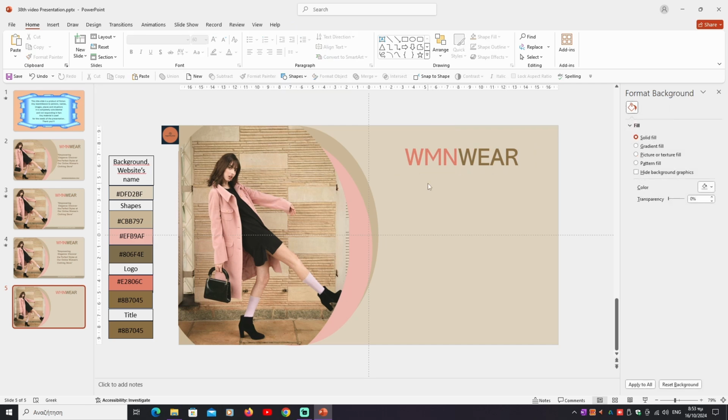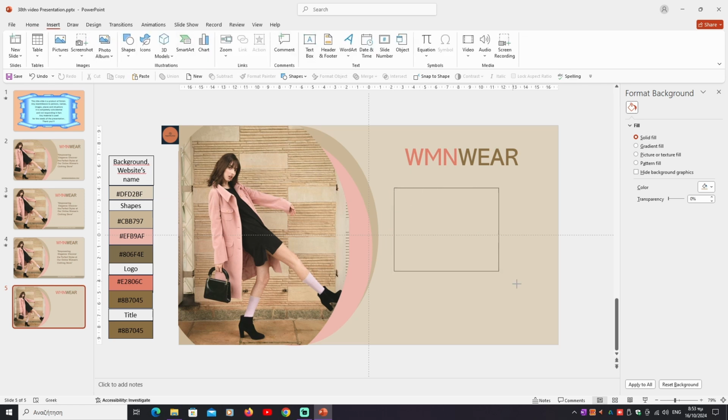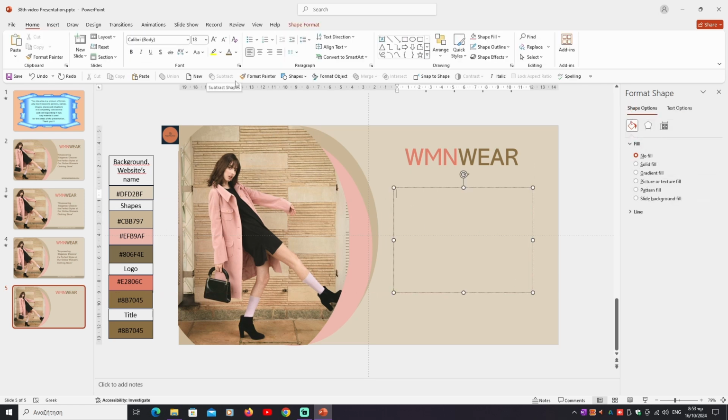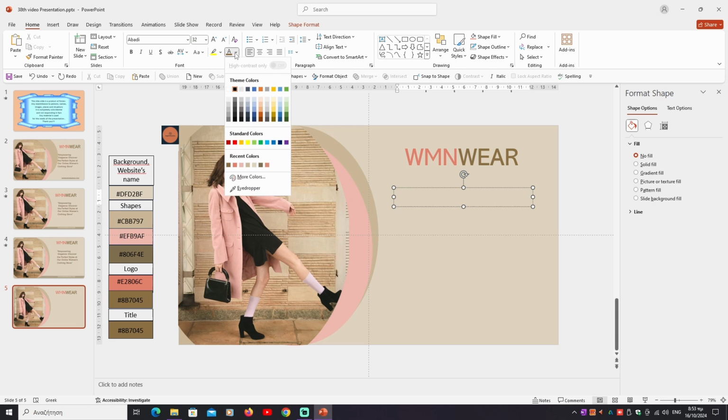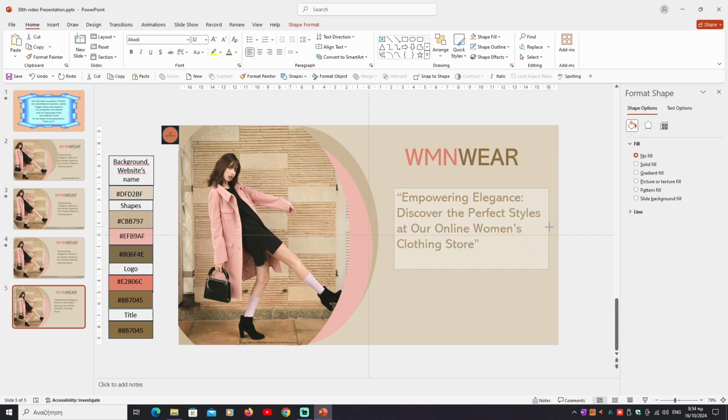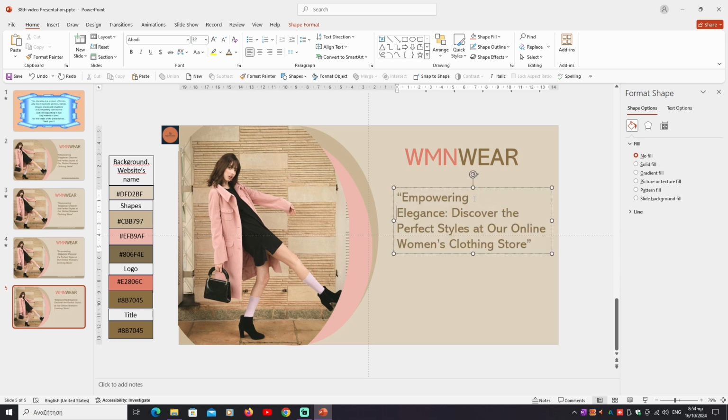And now we go to insert the title. Insert, click text box, click inside the design area, drag and release it. We choose a body font size 32 from the home ribbon. Color with eyedropper, the last color from the left side outside of the design area, and we write our title. Adjust the title.